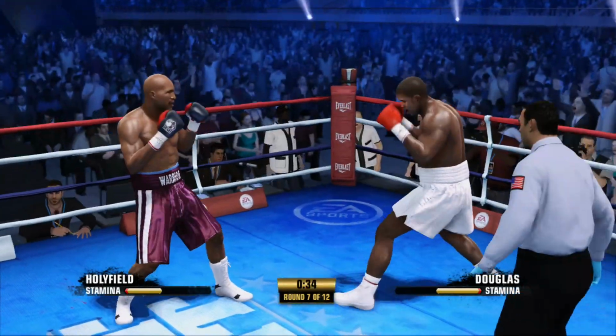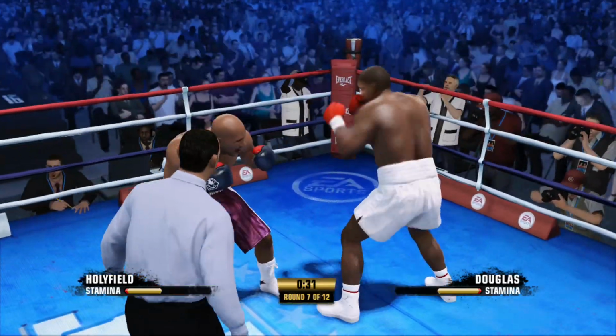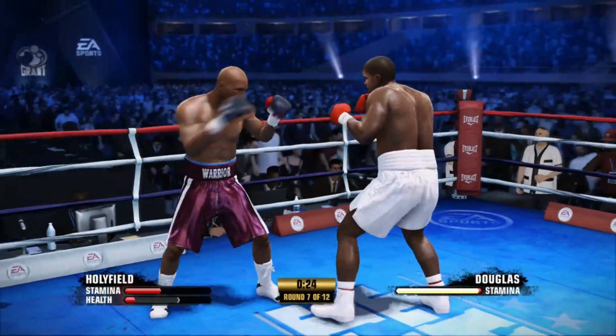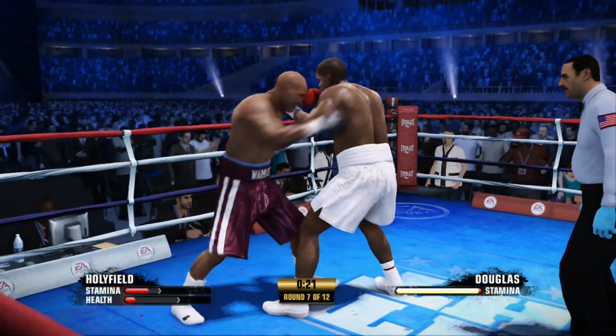Plus, he landed that counter punch. Yeah, and he forced him to punch. He drew it out of him, and then he timed him. Evander Holyfield's crushed by a right hand.